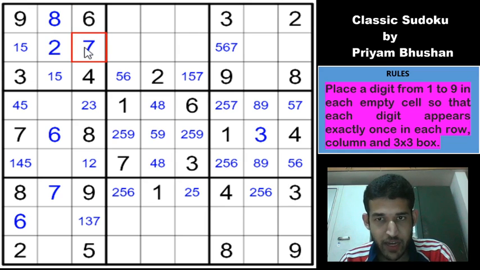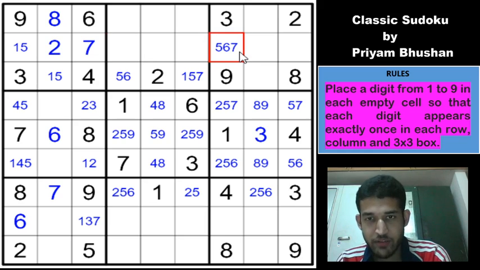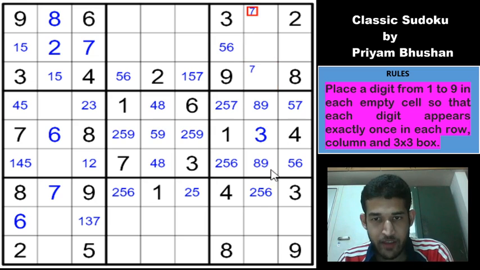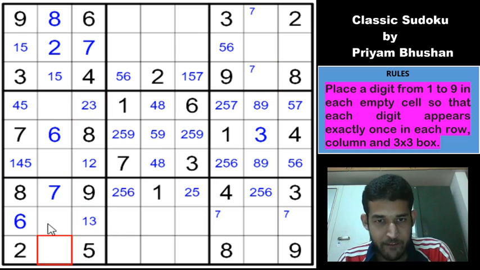So does this 7 help us? Yes. So the 7 removes the 7 from here. So this can't be a 7, which means that we get 7 in one of these 2 cells. And that eliminates the 7 from these 3 cells, which gives 7 in one of these 2 cells. Nice. And it's actually not helping us much. We can remove this pencil mark of 7 from here. So this is 1, 3. And remaining candidates must be 1, 3, 4 here.